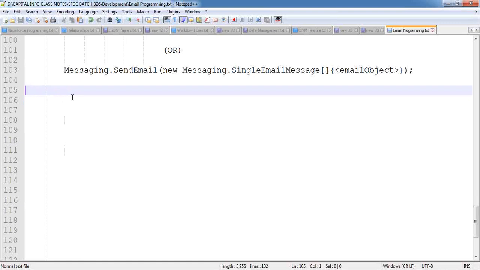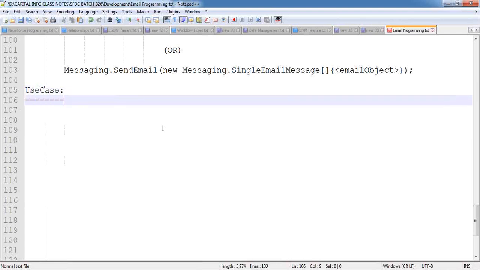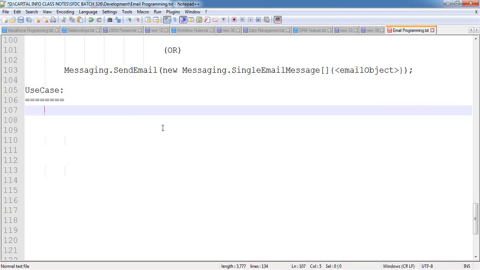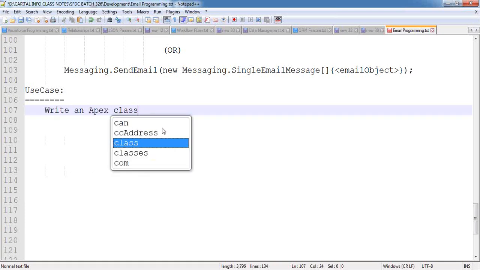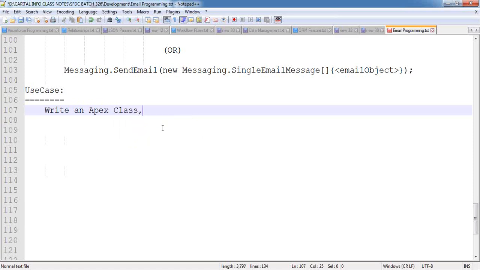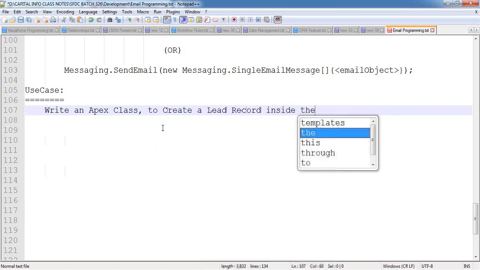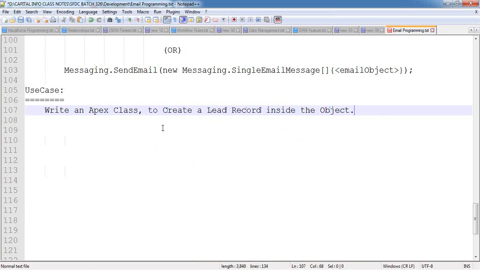Let's take that use case. Write an Apex class to create a lead record inside the object.